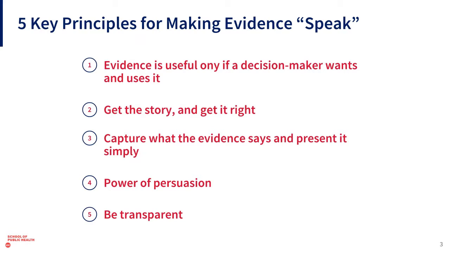As you know from your readings, there are a number of principles for making evidence speak. Evidence is only useful if it's something that a decision maker wants and needs. So it's important that you identify evidence to support your case that a problem is worthy of governmental attention and provide the evidence to support your analysis that responds to the needs of your decision maker. You want to make sure that you're accurate in your reporting of the evidence and that you're not subjective.